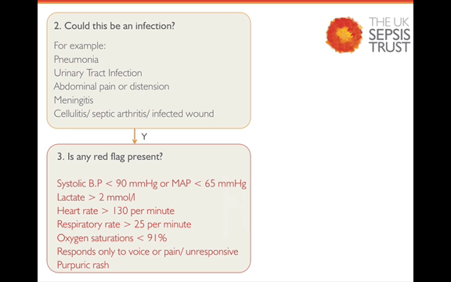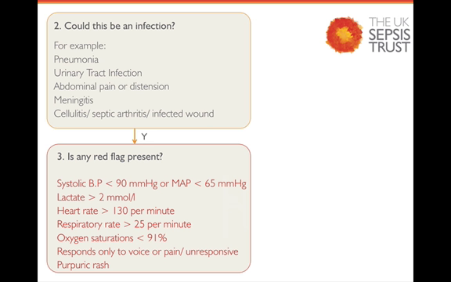So the red flag criteria are derived from those traditionally used to diagnose severe sepsis and septic shock, and taken from the National Early Warning Score system. So the criteria we're saying that if you're positive, and you only need one of these, unlike SIRS where you need 2 criteria, are blood pressure. So anyone with a systolic blood pressure of less than 90 or a MAP of less than 65 is red flag positive. A lactate of greater than 2 millimoles per litre, and that may be taken from your VBG, it may be taken from your ABG, or it might be taken from a point of care testing of capillary blood.